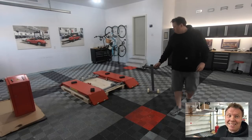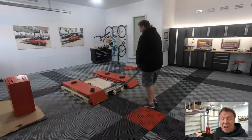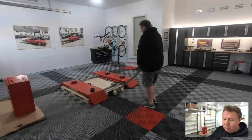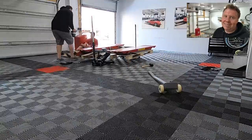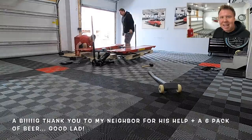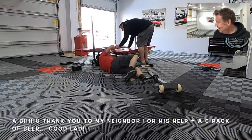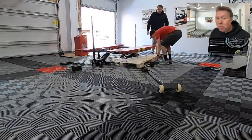Oh my God, you guys. Cavalier, whoever makes this company, or whoever shipped this, I don't get it. Getting this off the pallet was unbelievably difficult. Not only did I have to jack it up using multiple jack stands and floor jacks, excuse my language, the thing was bolted onto the pallet. So there we are trying to pull the thing off the pallet and the pallet's not moving. And we find out that it's because there are four massive nuts and bolts. Why would you bolt that to a pallet? I mean, in transit, it's not like it's gonna move. It's so heavy, I mean, maybe.